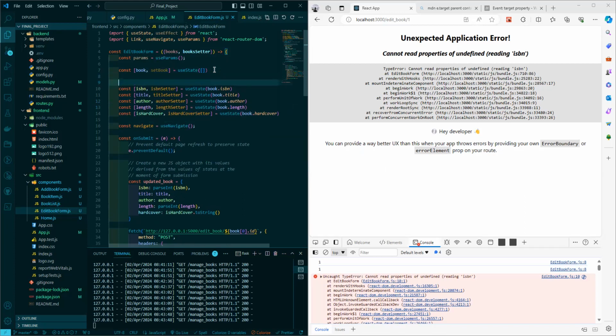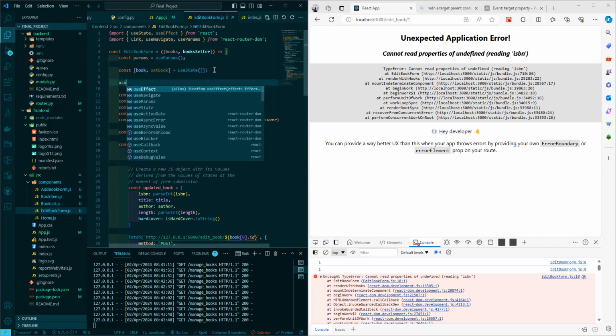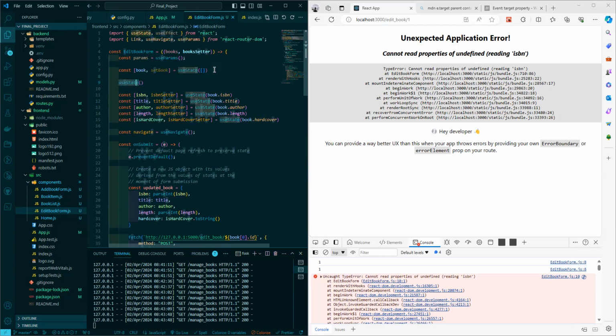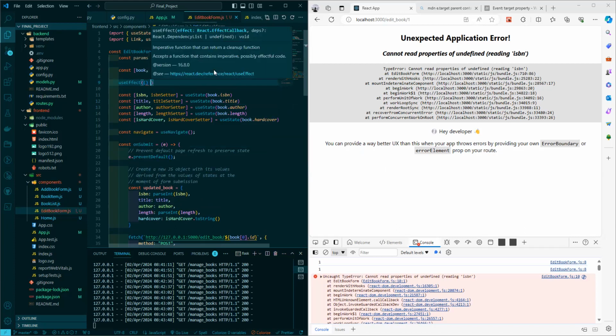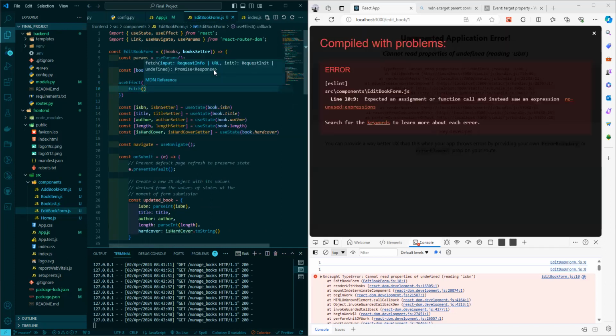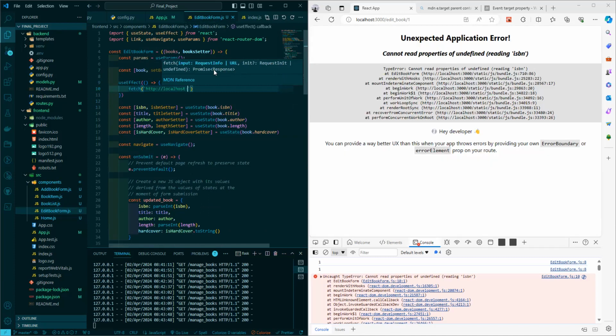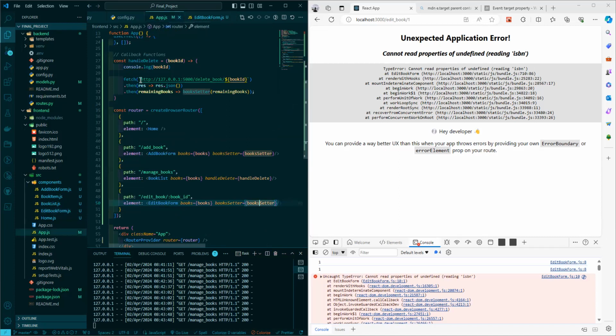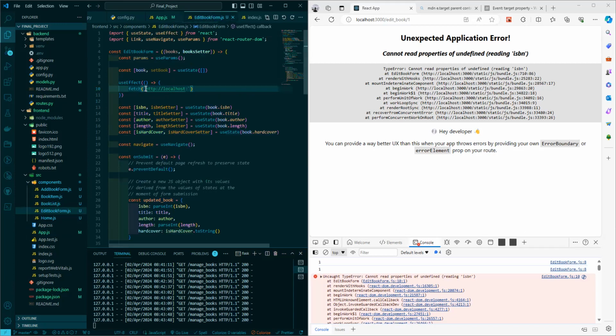Let's say useState, or excuse me, this is going to be useEffect. And first we want the actual function, the behavior that's going to take place here. So what we want is a fetch request to http://localhost. In this case, I believe it was, I've got to get it from app.js over here, but it was all of this. So let me just grab this, and let's drop this in. And let's say edit book.